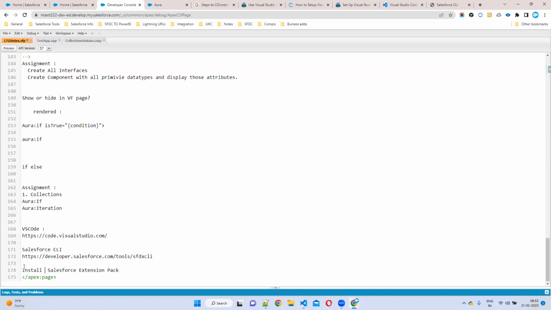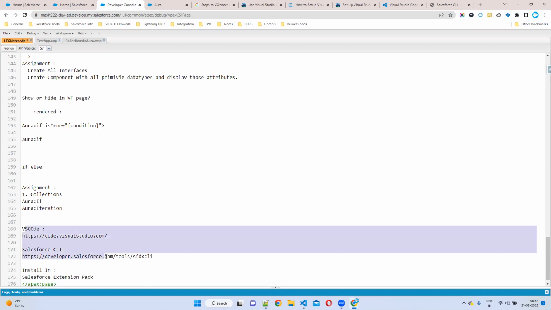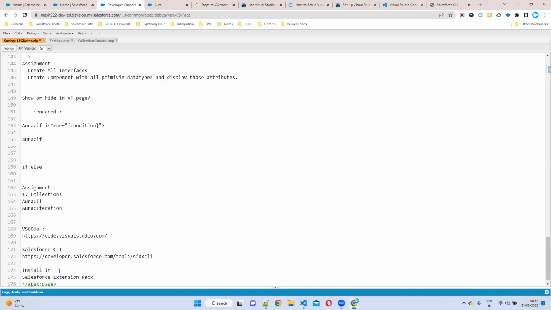Install Salesforce extension pack in VS Code. I think everyone has Data Loader in our system, right? Yes, sir? Because whenever you install Data Loader, at that time you remember you installed one more thing called JDK. So that is also required. If it is not there, that is also required. If you want to work with VS Code and connect to Salesforce, JDK is also required. If it is already there, no need to do it again. Just install VS Code, Salesforce CLI, and add this extension pack. Then tomorrow I'll show you. Once all these things are done, I'll show you how to connect from VS Code to Salesforce. Understand, sir?